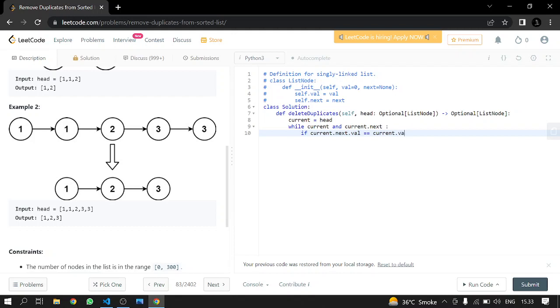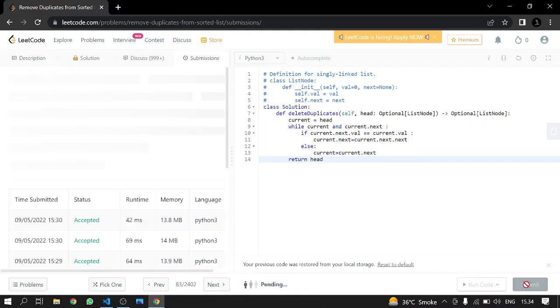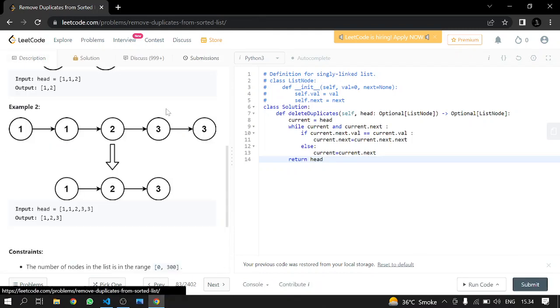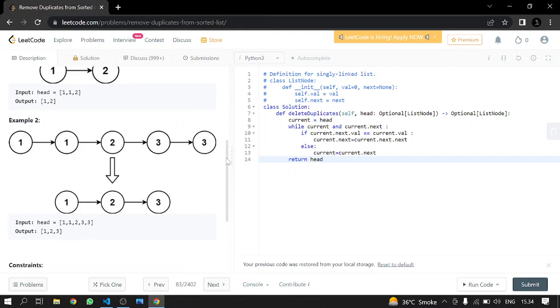If they are equal, we update current dot next with current dot next dot next, and if not, we update our pointer normally, like we already did in previous problems. We have seen this. And return head. Let me see if this runs or not. This runs fine, and now let me explain how this code actually works.